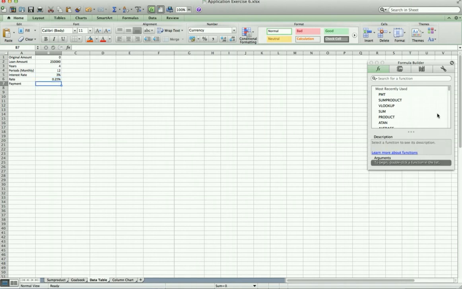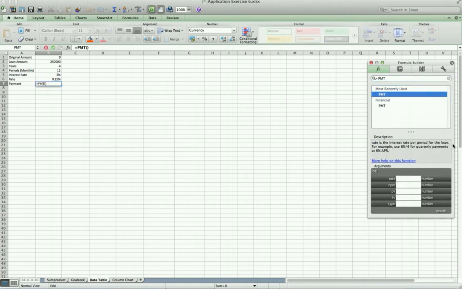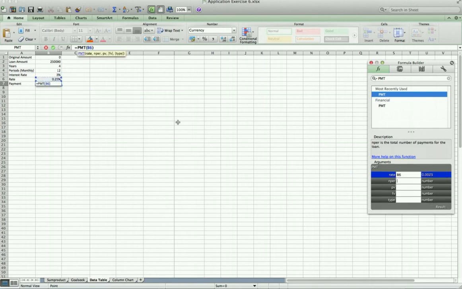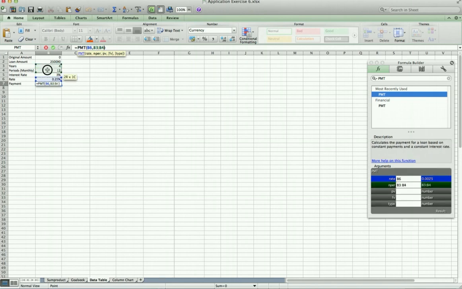Alright, so I am going to create the payment formula and select our rate. Our number of periods is actually going to be these two values multiplied.